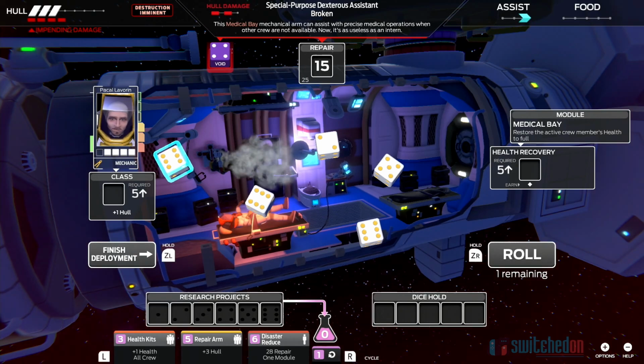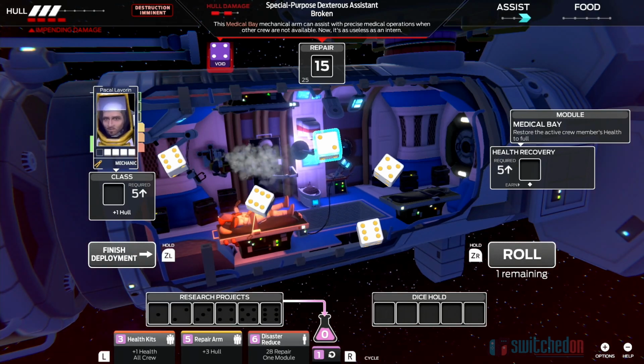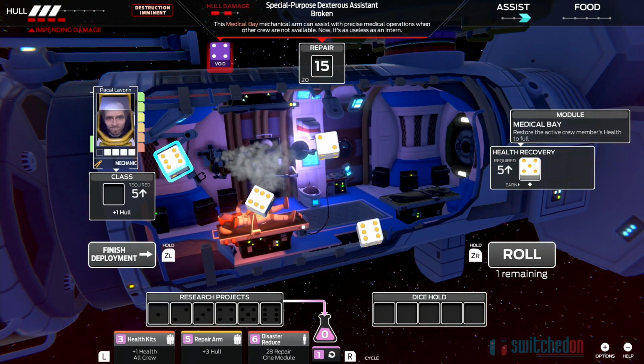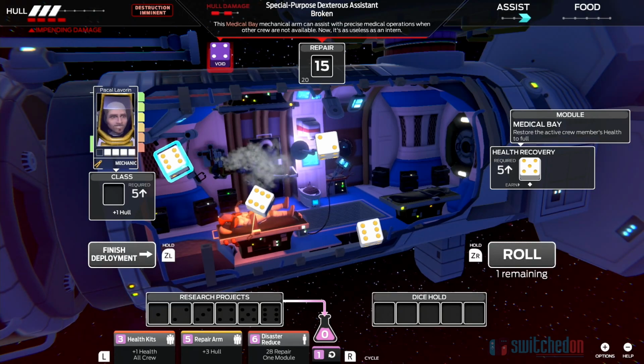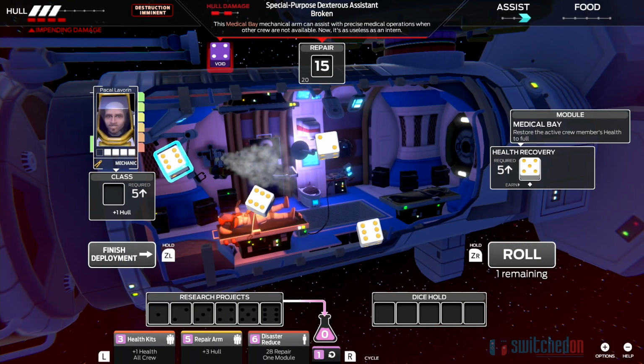We've got a medical bay. Restore the active crew member's health to full. That would be really nice to do. We need a 5 or above for that. So we'll stick a 5 in there. The mechanic can add 1 to the hull as his special ability. You can see that on the left hand side if we roll a 5 or above.